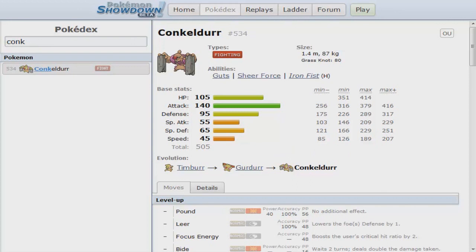And now with the Assault Vest, I guess you could still run a Power-Up Punch if you want to have a way to boost up, although I do believe the priority of Mach Punch is more valuable than setting up with Power-Up Punch, because Conkeldurr is still really slow, so it really enjoys having that Mach Punch to snap those kills when opponents' Pokemon are low on health. So I don't think Power-Up Punch is anything too significant, but the combination of Assault Vest and Knockoff has changed Conkeldurr for the better. It has some options that it didn't have in the past.